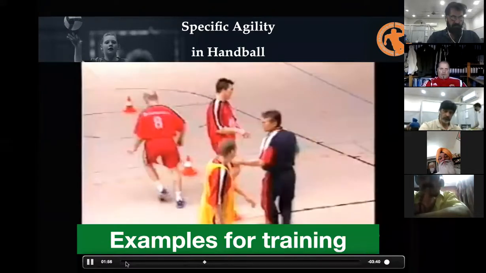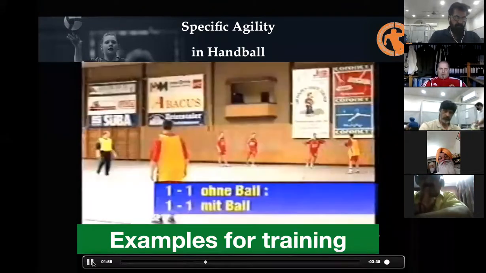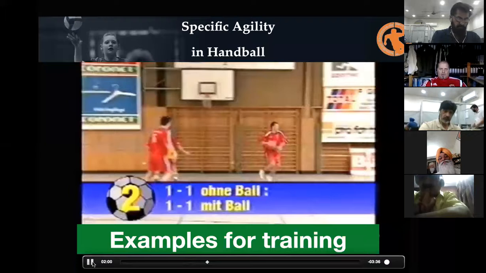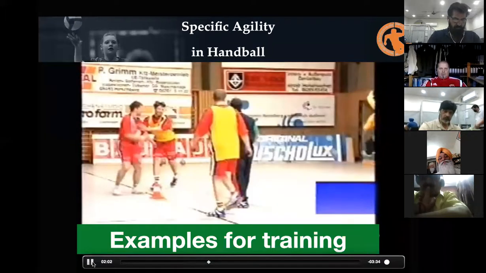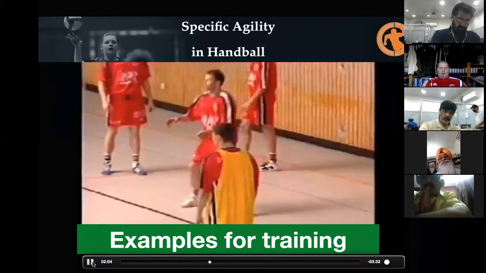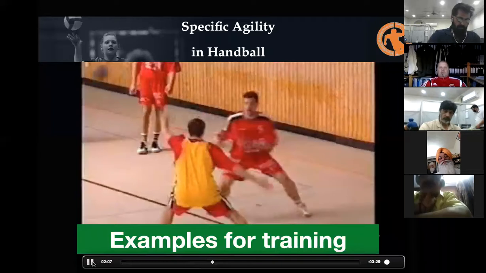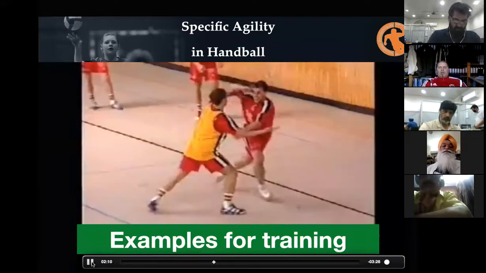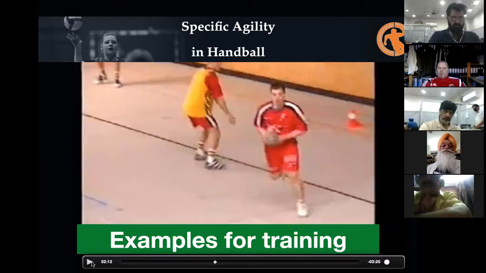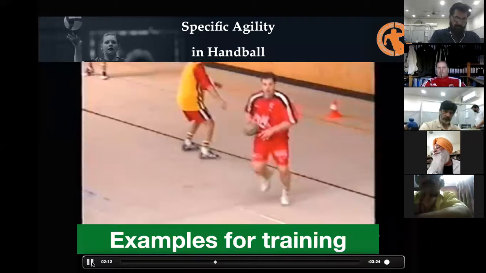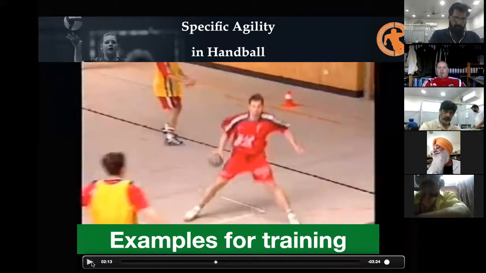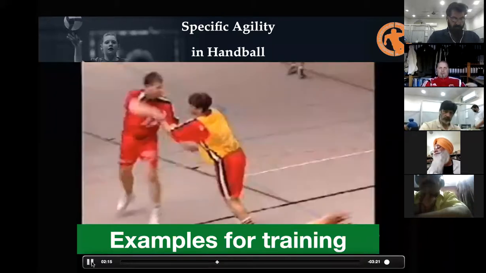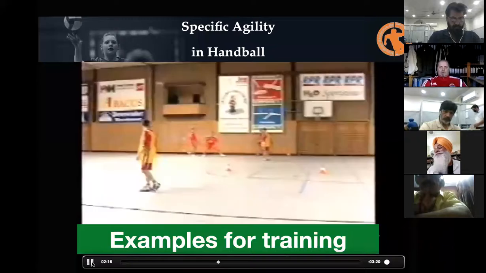Okay, now it's coming. And second defender is here. So once again, pass, feint without ball, receive the ball, and now only short time after reception of the ball, read the movement, read the situation of second defender coming, and find a clever solution, a successful solution to go around.